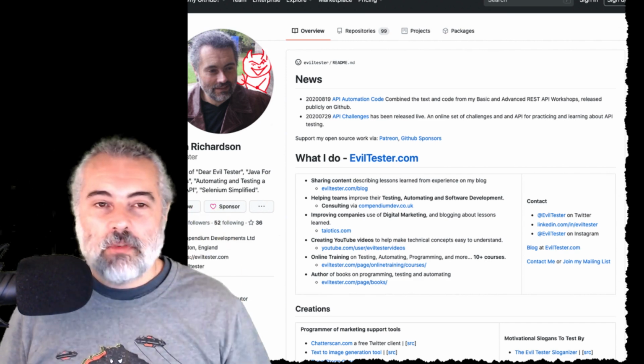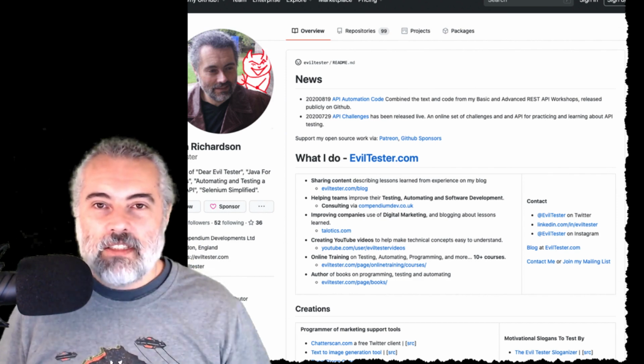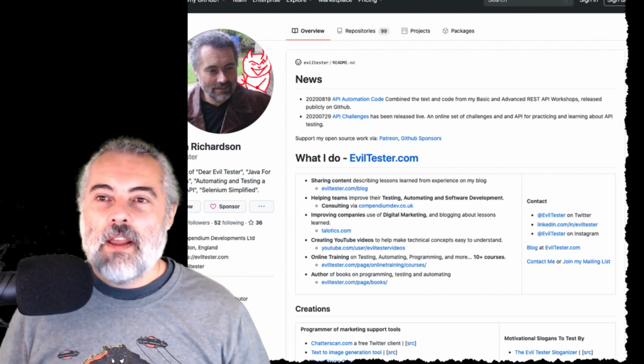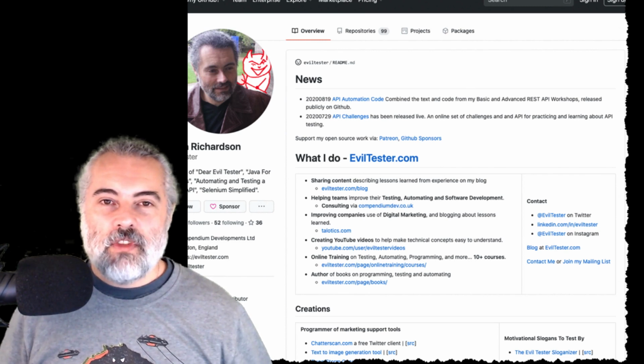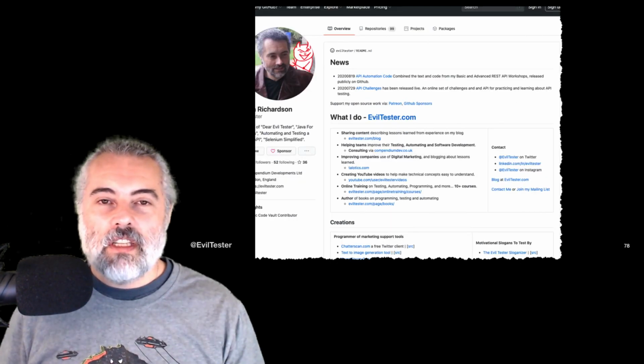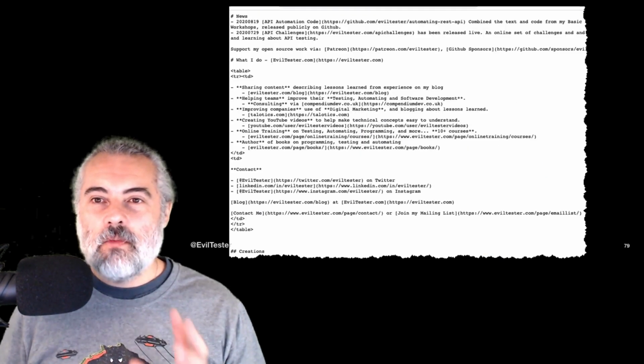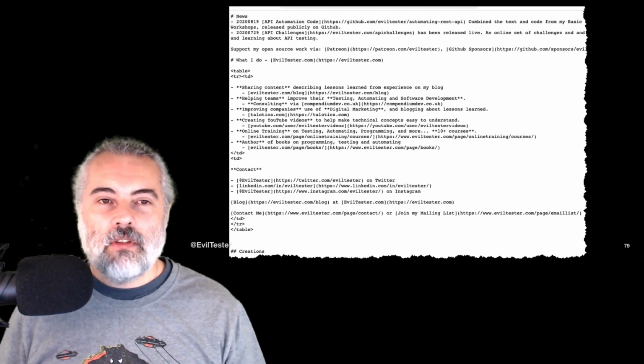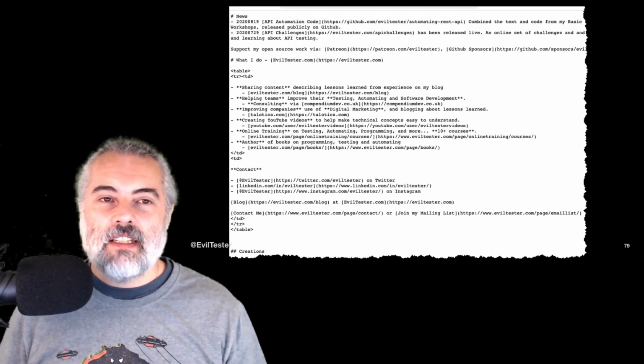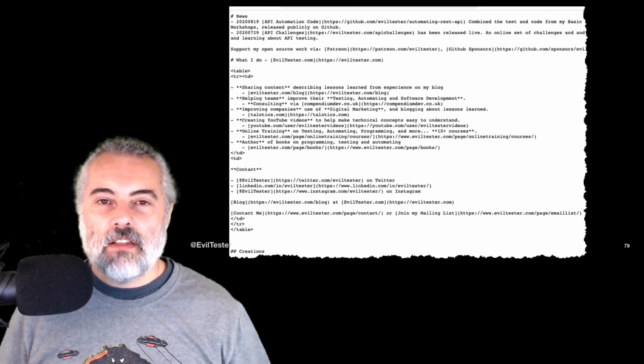I have multiple index pages, home pages, landing pages on the web. GitHub is one of those through its README. And anyone can do this because it's free and we're just writing Markdown, a simple text file that gets converted into HTML. You don't really need to know HTML in order to do this.